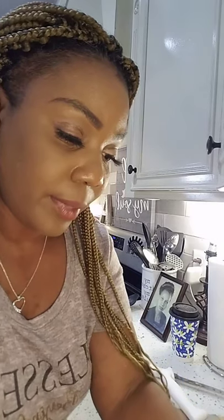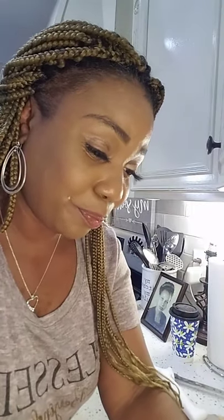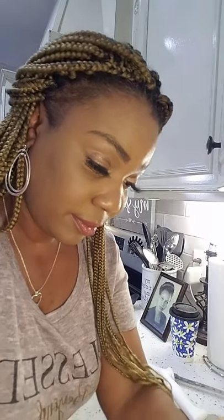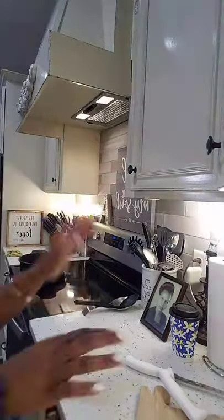And I was going to make them some fries, but they had fries yesterday. So I have some leftover spaghetti. So you know what I'm going to do? I'm going to heat it up. I sure am, honey. Y'all going to eat this spaghetti out of this refrigerator. They don't know it, but they are. You want to eat around here, you got to eat whatever is cooked. All right.